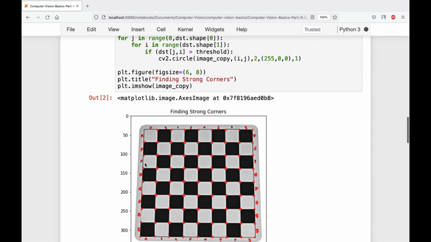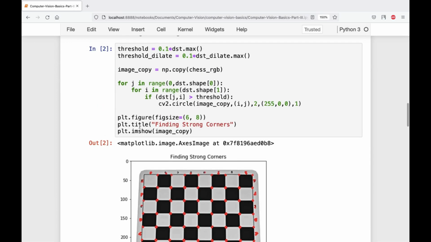Consider you have this line on top, right? One is a horizontal line and the other is a vertical line. So two lines which are perpendicular to each other and intersecting at a point, right? That becomes your corner. So this corner is one of the effective features which will help us in detecting the objects in your image.